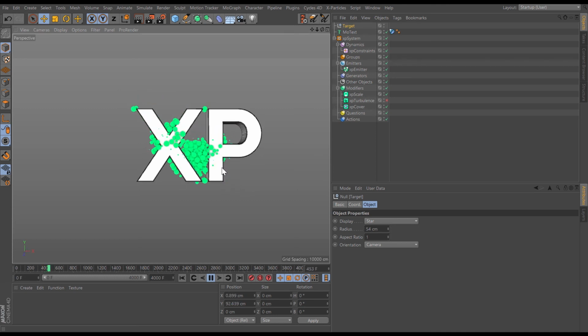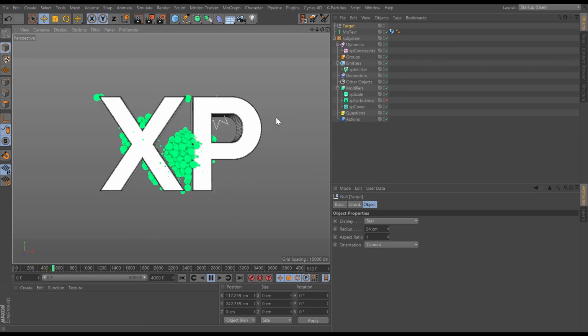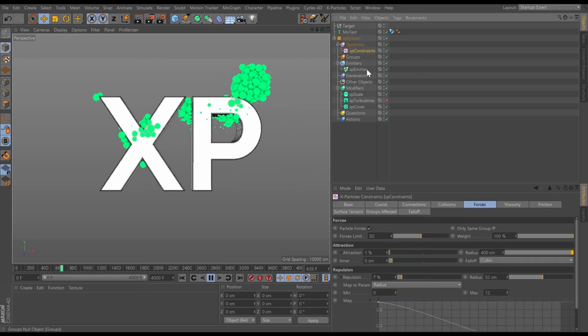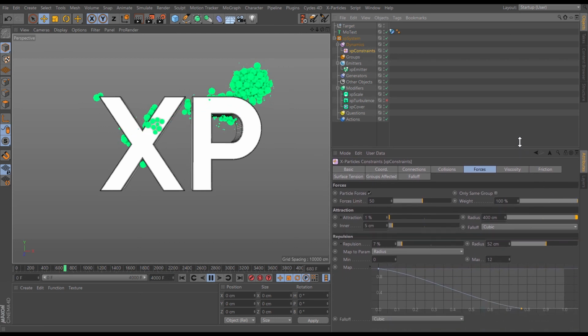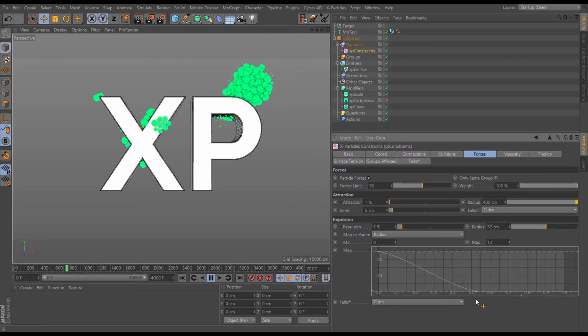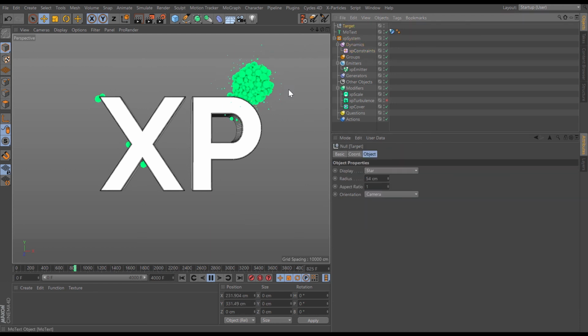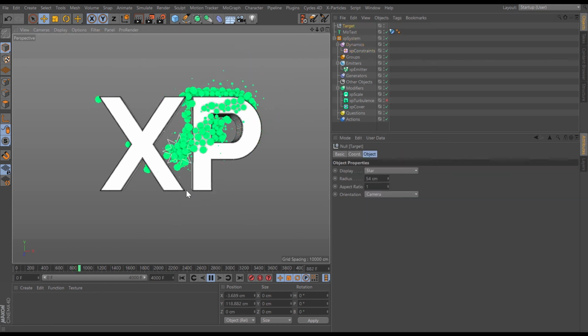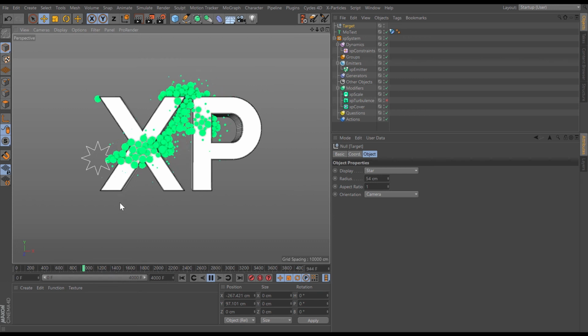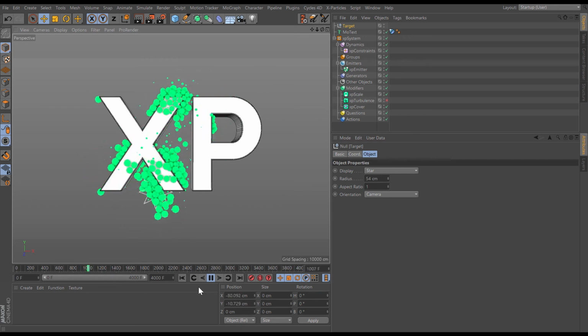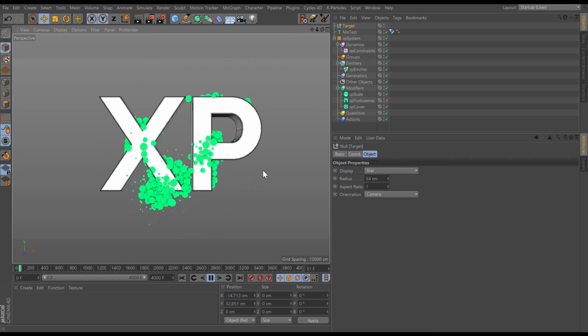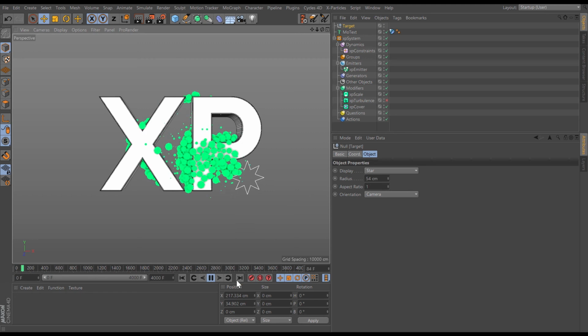And of course, we can play around with all of the different controls that I've shown you to get whatever look it is that you desire. So I'm just going to go to my constraints. I'm just going to reduce that repulsion so it's only the little ones, increase it so they spit out a bit more, and it's going to increase the radius, so that's making them a bit more erratic and flying up on the outside, and that's kind of what I want. So that's looking really, I really like it as an effect. It works very nicely.